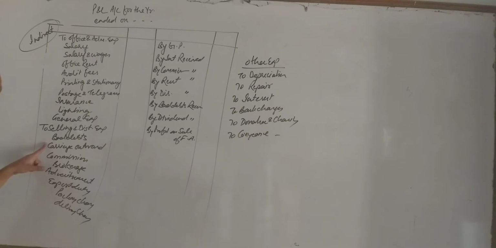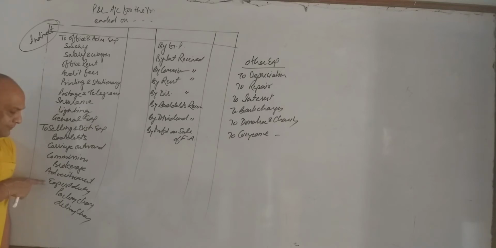If it is outward, it will be related to sale. If you only find the word carriage or freight, then it will be considered a direct expense. But if you find the word outward, whether it is freight outward or carriage outward, it is indirect expense. Commission given on sale. Brokerage, also a kind of commission, or in Hindi it is known as dalali.